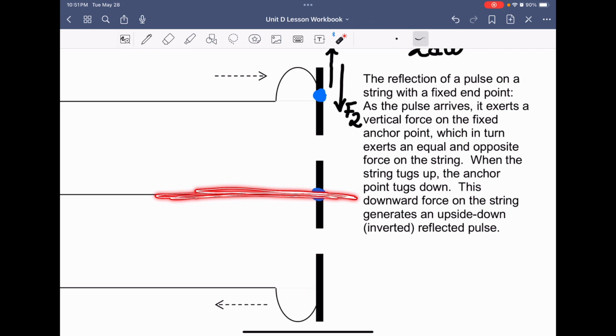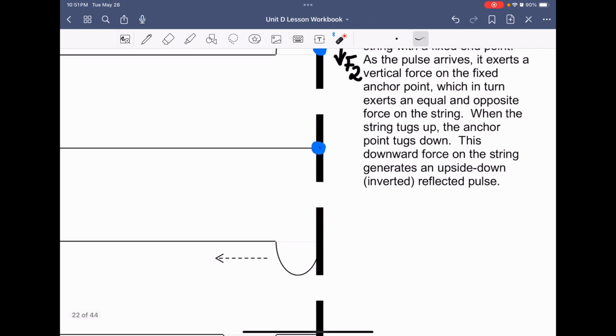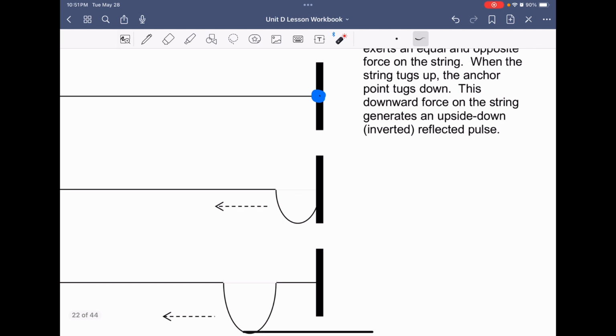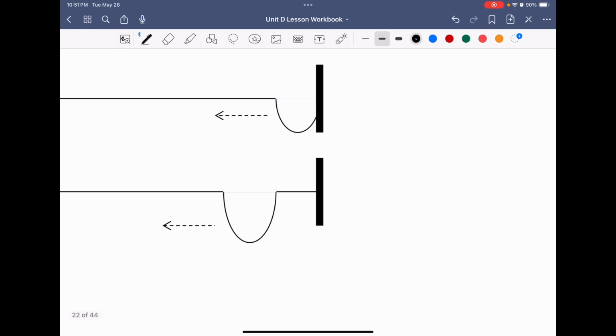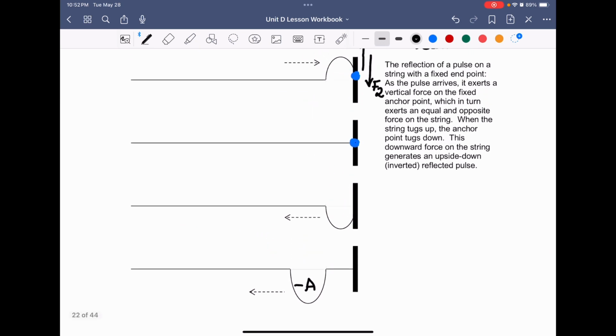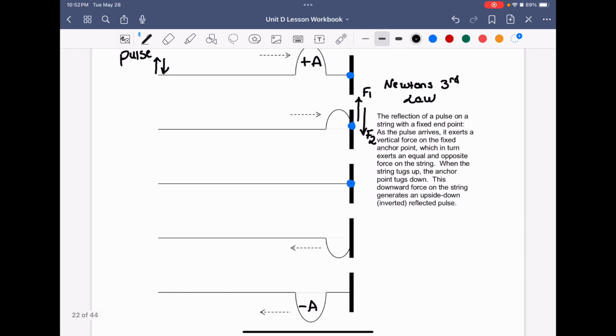And with that, what's going to happen is that it's going to force this overall medium to meet back at the equilibrium very temporarily, but because there's an equal and opposite force, it now will be responded to by some sort of force that sends this back downwards in an inverse pattern, where the wave that was originally upright is now inverted and it goes back in the downwards direction with the same energy, which is represented by the negative amplitude here.